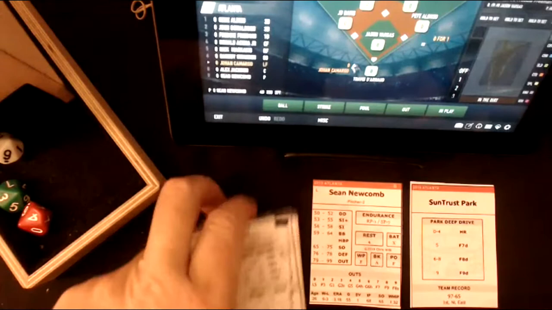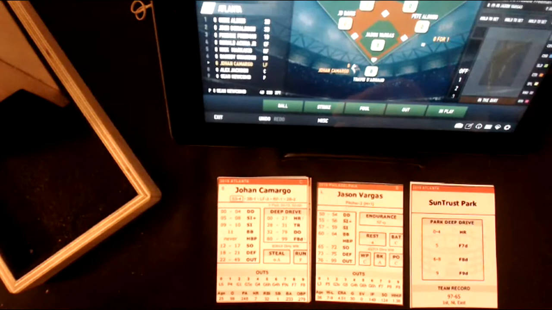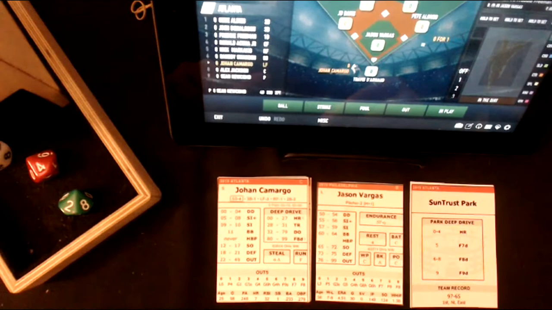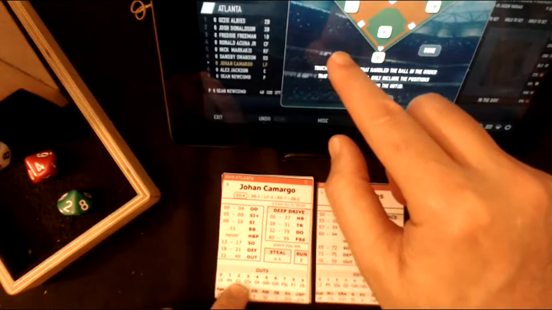So this is a super fast-moving game. And once it hits the seventh inning, it slows down a lot. But right now it's 0-0. New York has the only hit of this game, and it's Joan Camargo. And it's a 44. That's going to be an out off Camargo's card. That's a 2. That's a comebacker. Vargas fields his position and throws out Camargo 1-3.